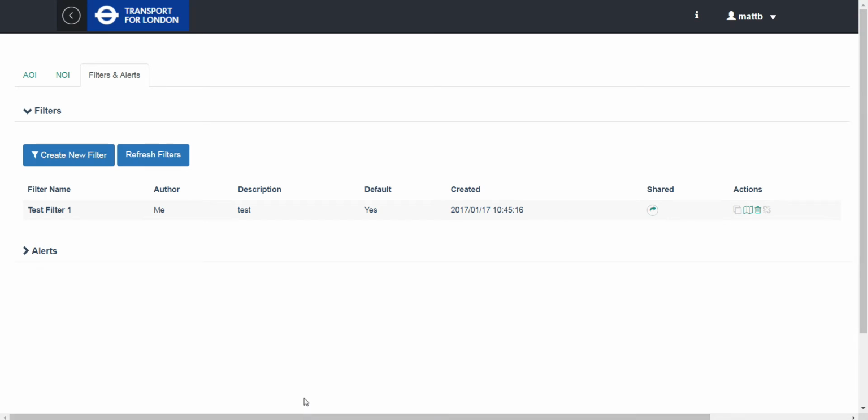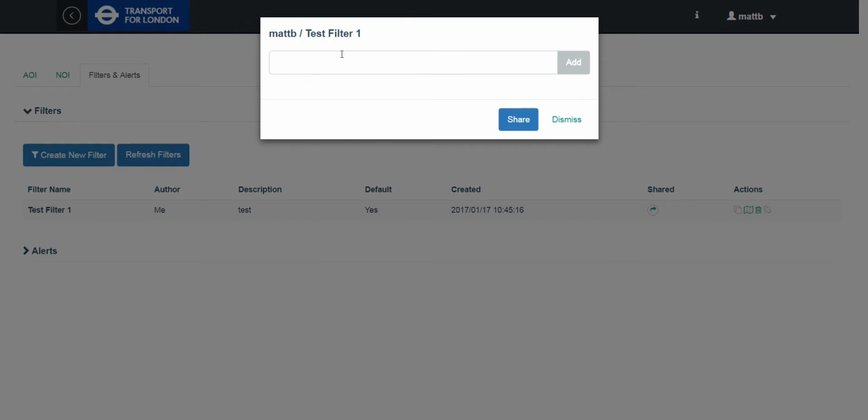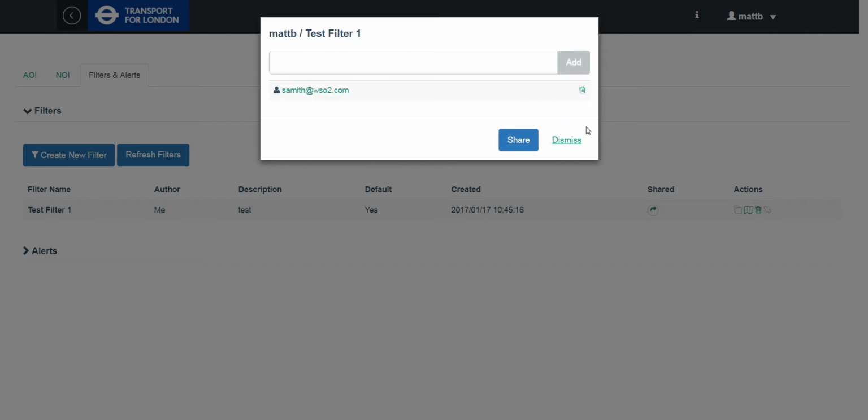So we've given you a very simple and easy way of sharing that filter with someone in your team, or maybe even an external promoter who would be interested in your filter. So the way we would do this, and this is just going to be via email address, so this is on our development environment, so I'm just going to use one of our developers' emails. I'm going to add him. So now his name appears here.